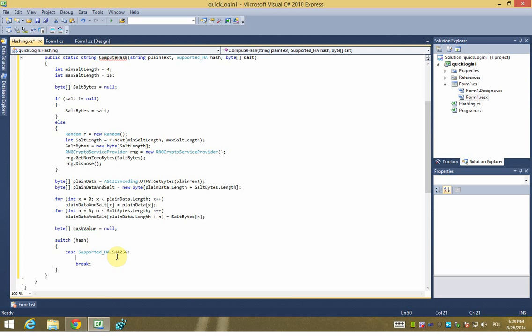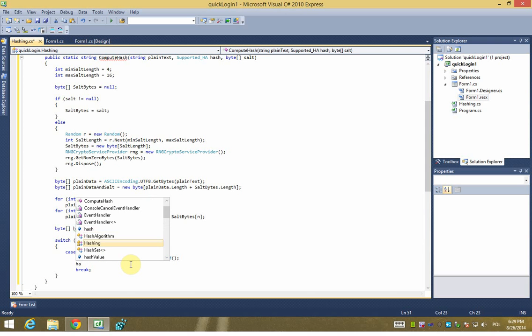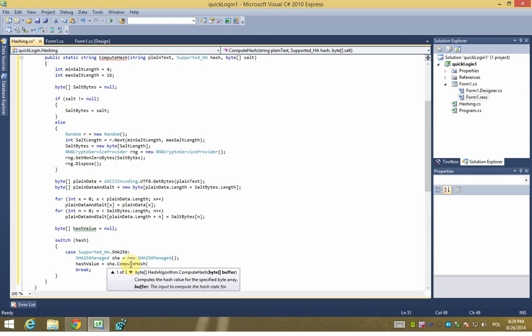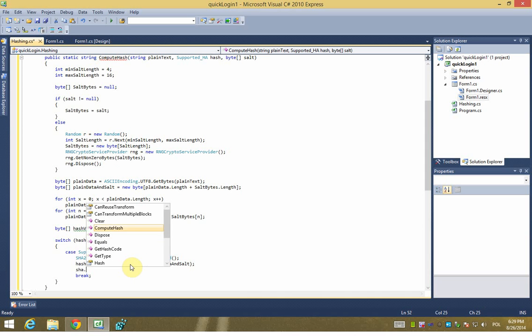And now in SHA256, create SHA256Managed sha equals new SHA256Managed. Right, now hashValue equals sha.ComputeHash of plainDataAndSalt, and then sha.Dispose.